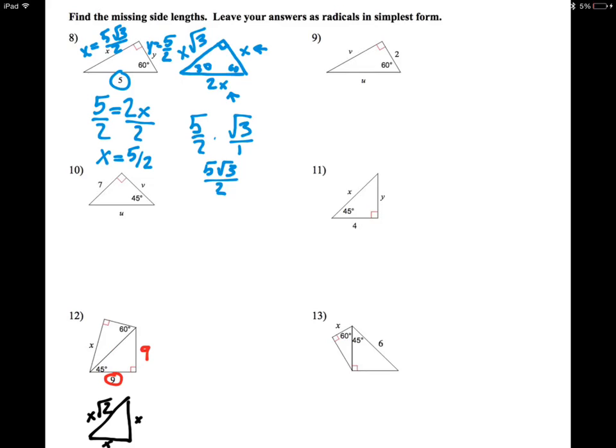The length of the leg times the square root of 2. 9 root 2. I'm going to draw an arrow because I can't write that small. 9 root 2. Excellent. Alrighty, so now I've got the hypotenuse of a 30, 60, 90 right triangle. And I want to find x. So let's draw a model of a 30, 60, 90 right triangle. Oh, and let's go ahead and align it the same way that one is, just so it's easier to see.